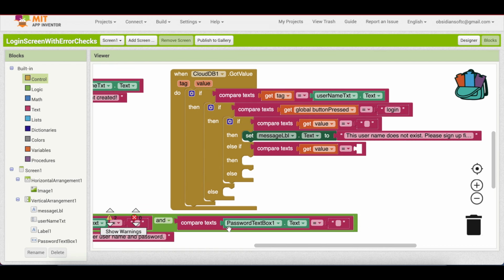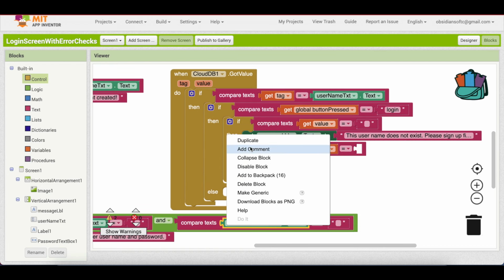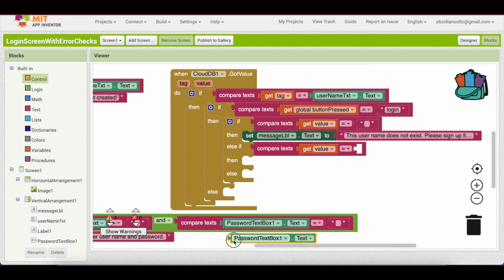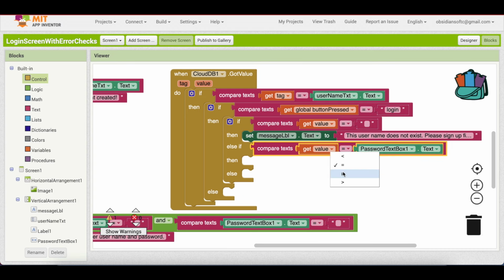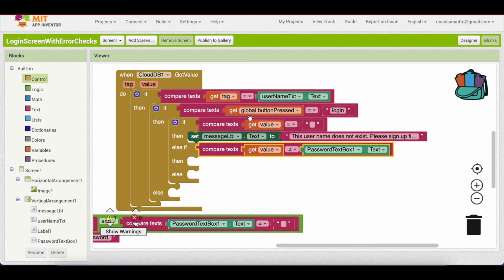We can duplicate this password text, and make it not equal to. So first we checked whether the value was equal to empty, which means that the username did not exist. And now we are checking whether the value is not equal to the password. So this means that the user has entered an incorrect password. So we have to show a relevant message.